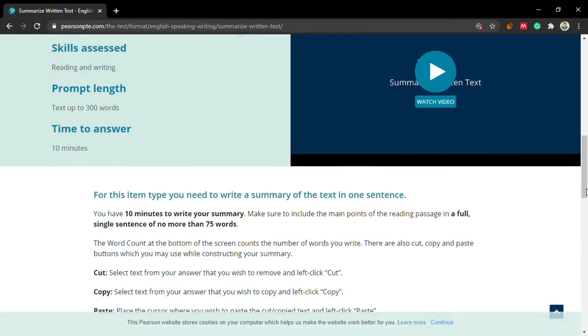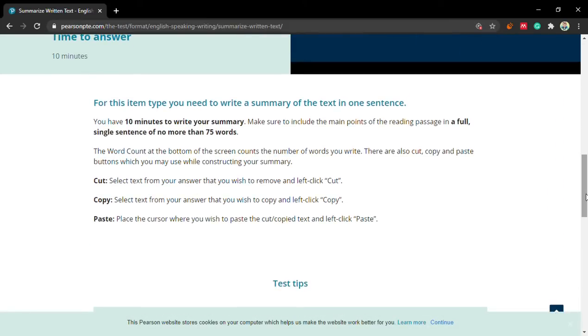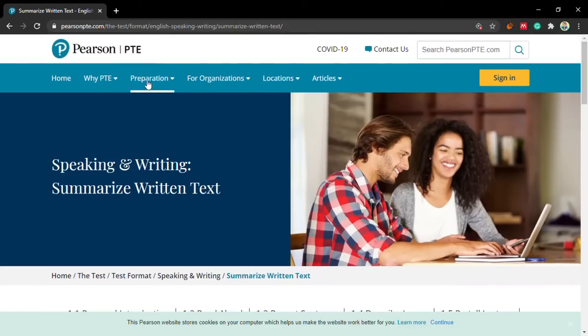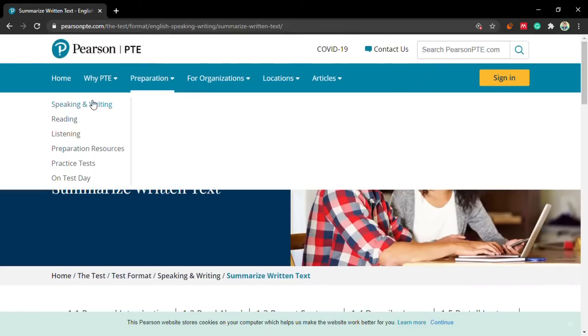In this section, they're going to present a short text in front of you. It could be about anything, like a paragraph about global warming. What you need to do is summarize that whole passage into 75 words or 2 to 3 sentences, like a typical summary. So you need to write that summary. It's a typing task. You do not need to record it.